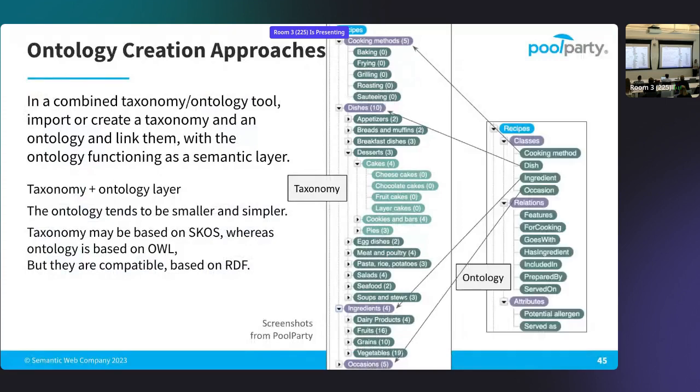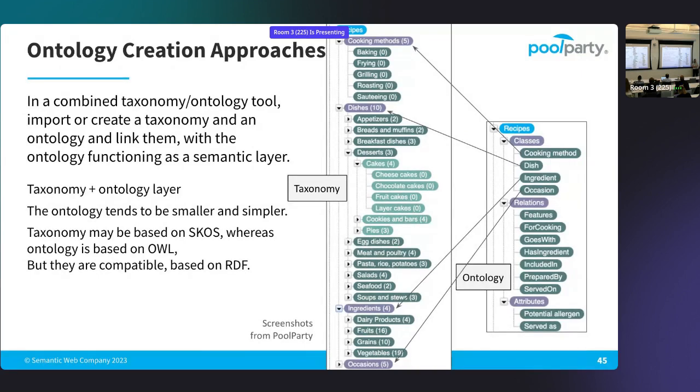Oh yeah, so actually here I drew the lines on this other one. This is an example. If we had recipes, let's say it was a website to search recipes, and you can have these as facets or filters. So I want to limit by cooking method of grilling and a dish that's an appetizer, a grilled appetizer. That sounds good, and it has some main ingredient of some vegetable or whatever, and that's how your traditional taxonomy works, with the concept schemes working as facets.